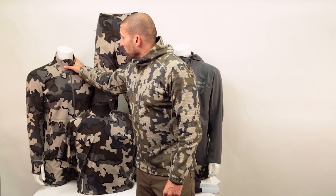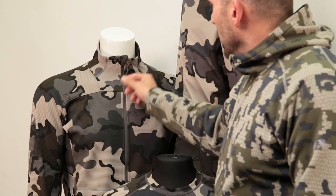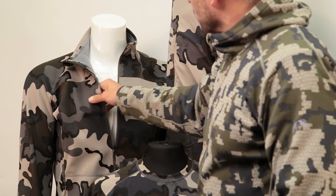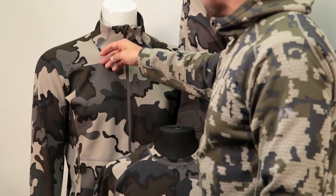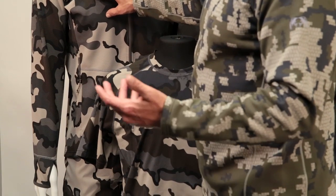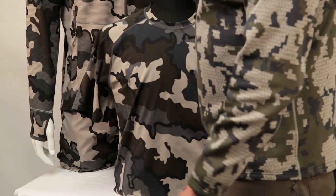And then probably my favorite fabric in this line is the 240. It's a pretty unique knit in how it's constructed. It's a 2-layer knit fabric. We've got a micro fleece on the inside, and then it's bonded to what we call a grid knit on the outside. It's going to give you abrasion resistance. You can probably see the texture of this fabric on camera. And by construction, it creates wind resistance. There's not a membrane that's going to block the wind, but by construction it's going to give you wind resistance, which is important. So we're not going to get any breathability restriction, but we're going to get wind resistance by construction on this fabric.